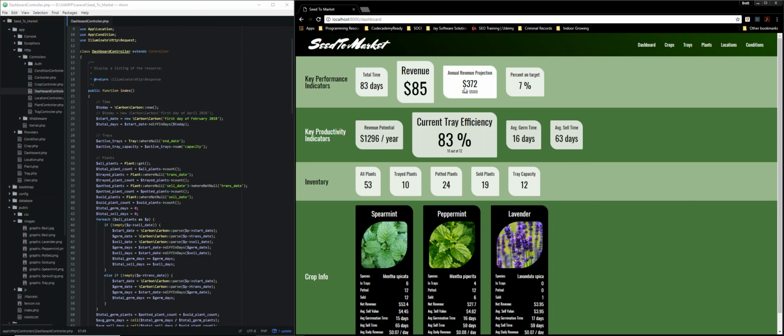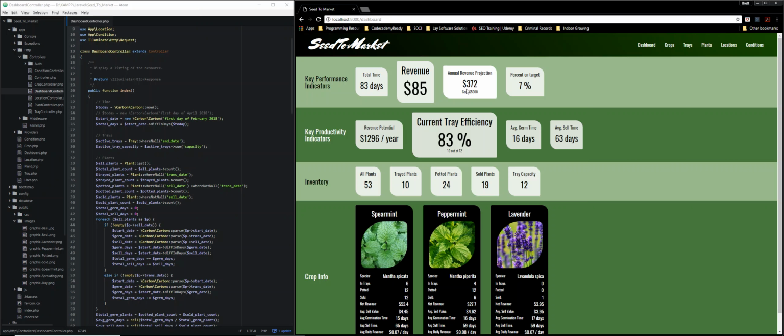There's two issues that I see with this linear way of projecting the revenue. The first is if this grow operation was outdoors as opposed to indoors, and it was outdoors in a place that was seasonal, you wouldn't be able to use a linear projection because most of your sales are going to be during a very short period of the year. So you would have to change how you're making this projection.